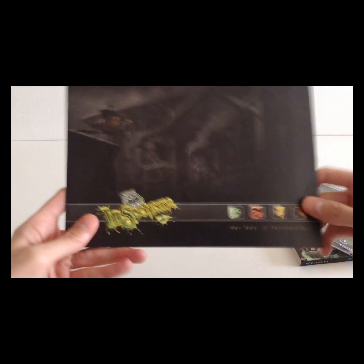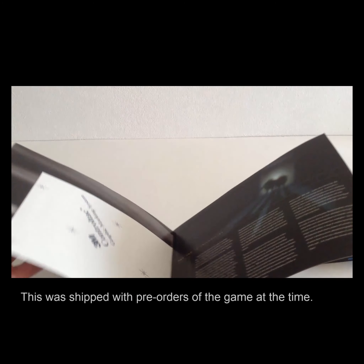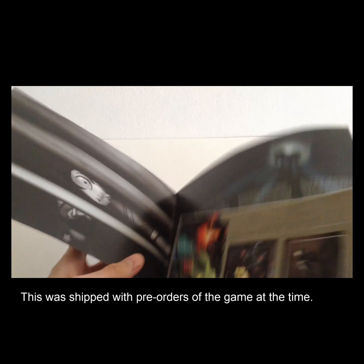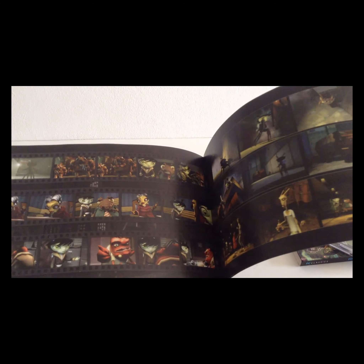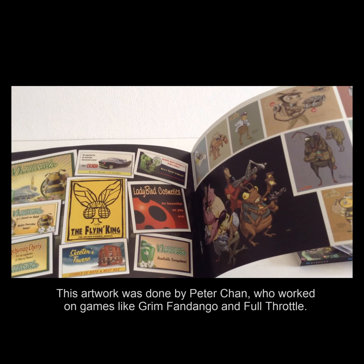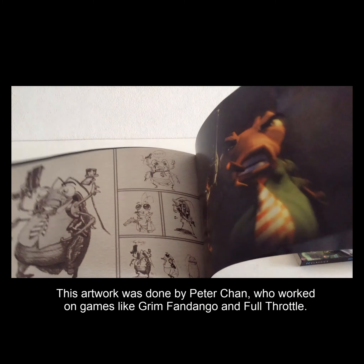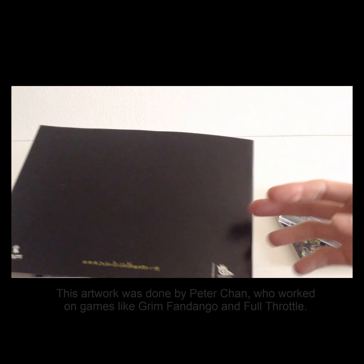There's some instructions. What I really wanted to show you is the Insecticide art — it's an art book that I found. This is pretty cool. I'm not going to look too much into detail because I want to keep this a little bit of a surprise for myself. But this looks really, really good. I'm not sure why this game hasn't got any publicity.